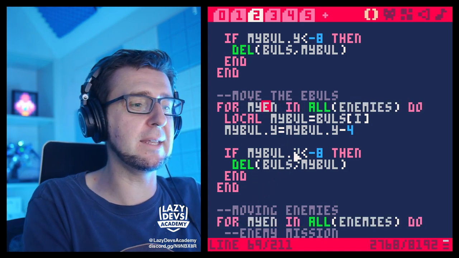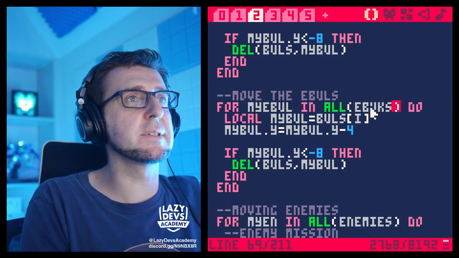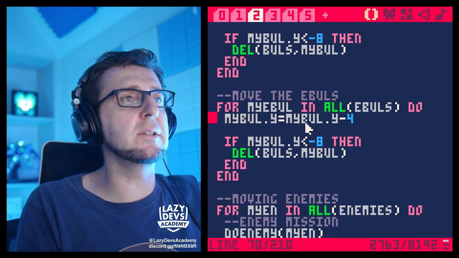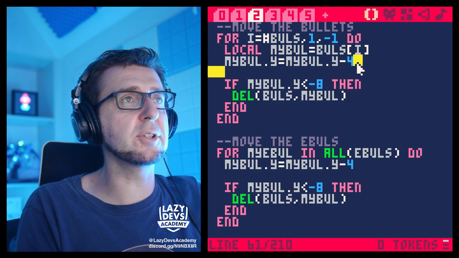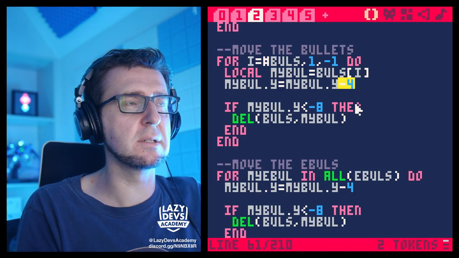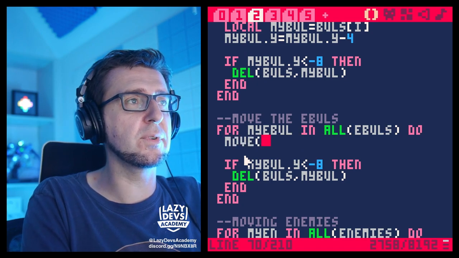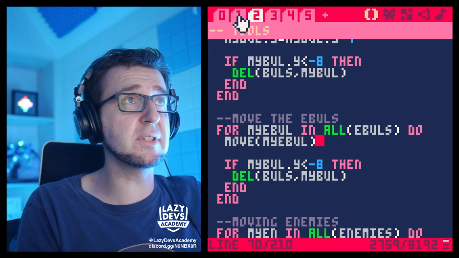So for my ebull in all ebulls do. And then look, this is all we hard coded for the player bullets. We hard coded a certain movement speed. We can get rid of that now. Instead, we can just go move my ebull.